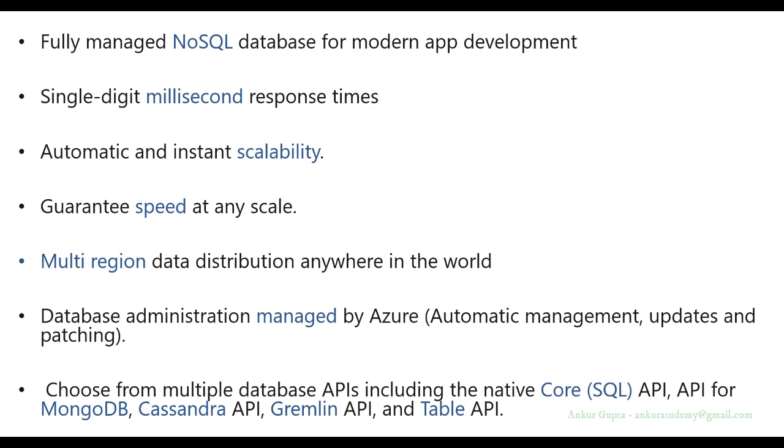Now CosmosDB is really fast, so you can expect single-digit millisecond response times when interacting with CosmosDB. The collections that you will create under the CosmosDB account will be highly scalable and they scale automatically. So you don't have to worry about the traffic burst, and you can easily handle the variation in the traffic that you may get in your application throughout the day, throughout the month, because the throughput that you set for your collections will scale automatically based on the traffic it is receiving, and it's really fast.